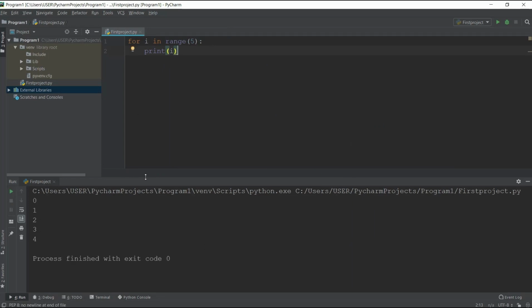Now we want to do exactly the same thing using while loop. So let's go here and implement that.